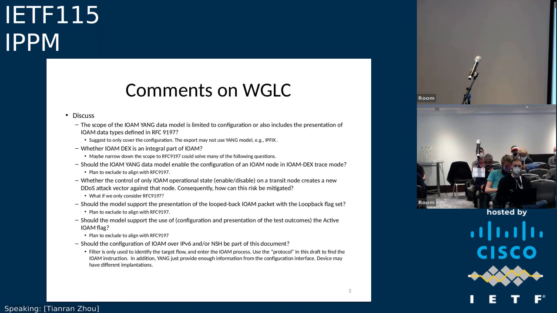When matched, the packet will enter the IOAM process. We can use the protocol entry in this draft in the YANG model to find the IOAM instruction. In addition, YANG just provides enough information for the configuration interface. A device may have different implementations. Yeah, and that's all.